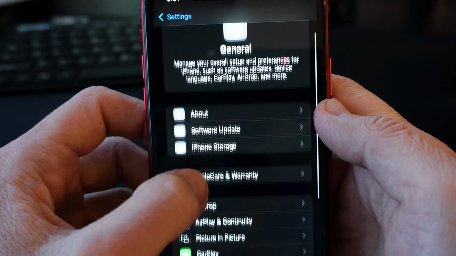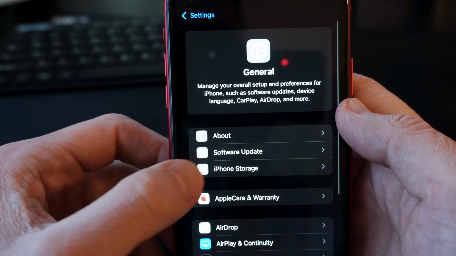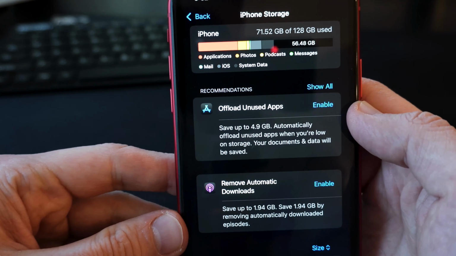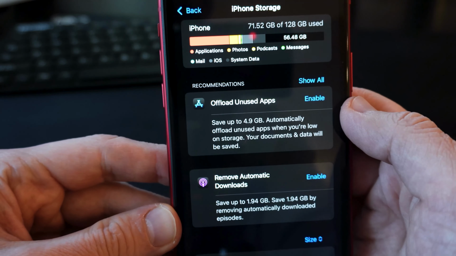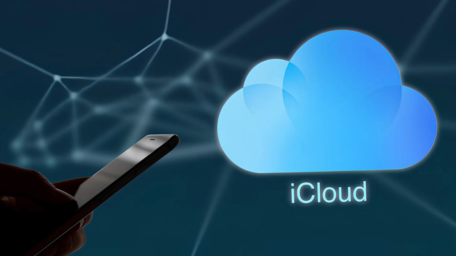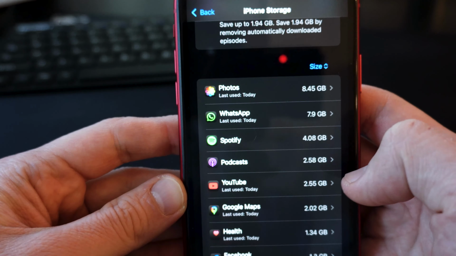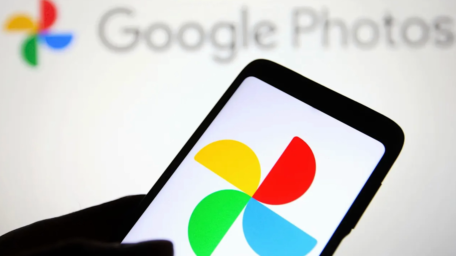If you want to be mindful about your storage, which is pretty limited on some of the models, one efficient way of managing your storage is synchronizing your photos with iCloud. I pay for the iCloud subscription because, in my personal opinion, it's the most efficient and least headache way. The second option would be using services from Google Photos.